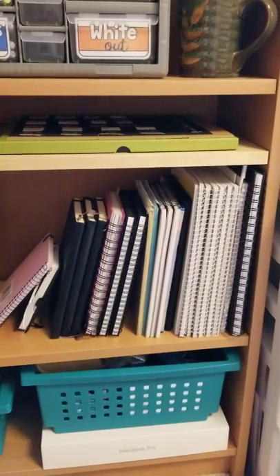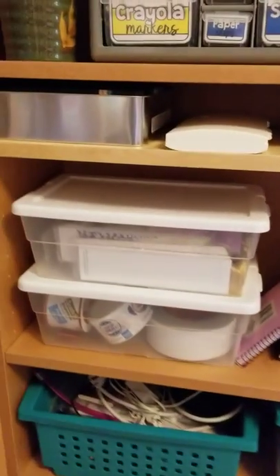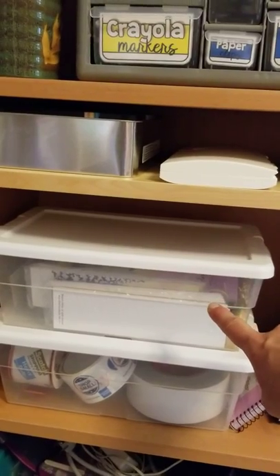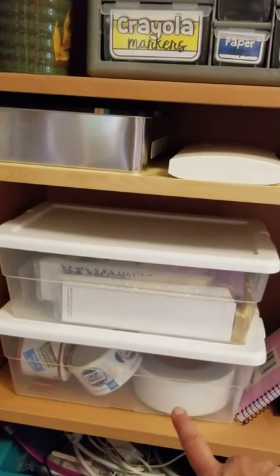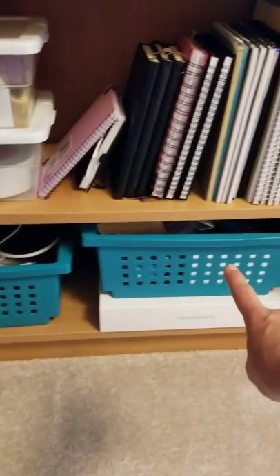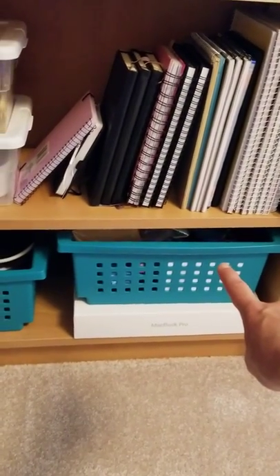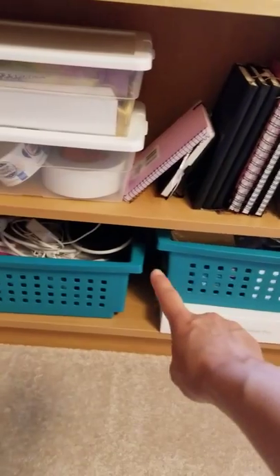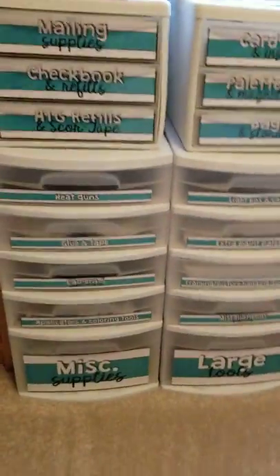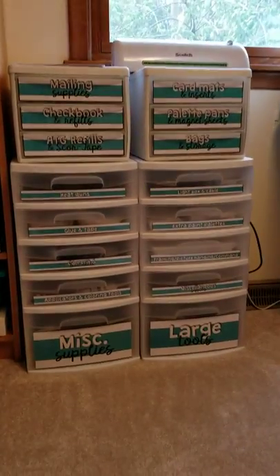These are just notebooks I keep for different things — some empty, some with content. These are my bookmarks that I sell, some in sleeves and some not. There's packing tape and materials, and down below I've got two boxes of cords, cables, and devices — technology stuff that gets really cluttery so I've just stashed it.